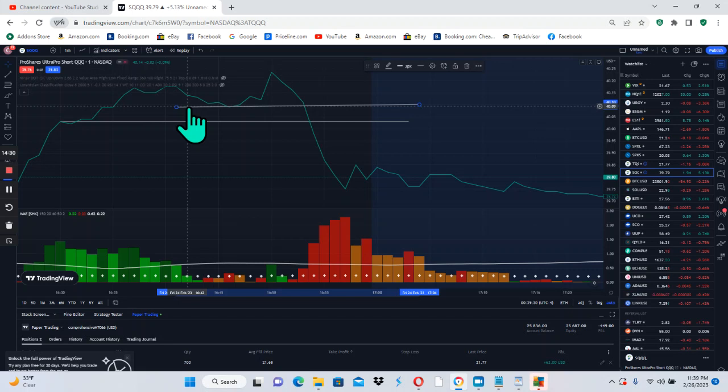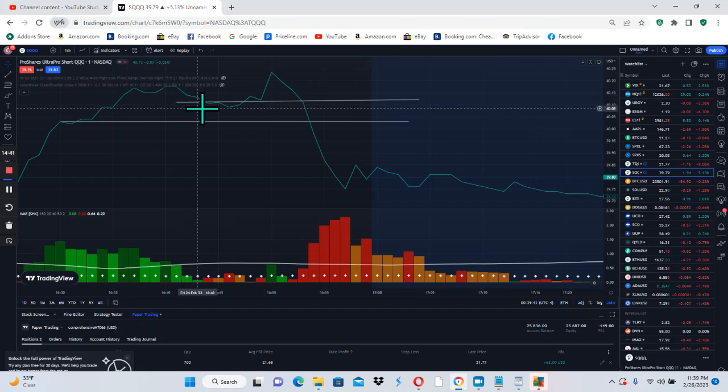So I would set my stop loss here, right? So if the price drops below this, I make the profit from here to this line. So it's only a 12-cent move from 40.03, 40.02 to what, 40.11, right? If it drops below this, okay, I don't care. Thank you so much. You fell below my stop loss, and I make money. I walk away. I'm out of the trade, and I wait for the next opportunity.